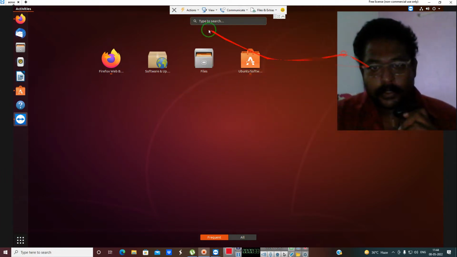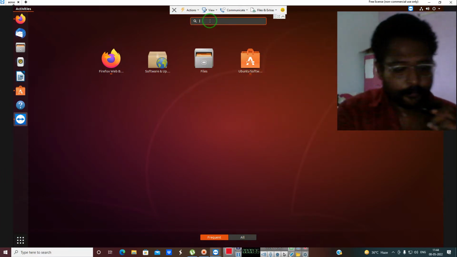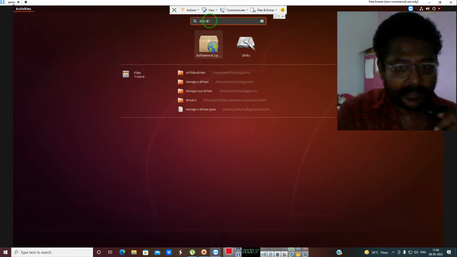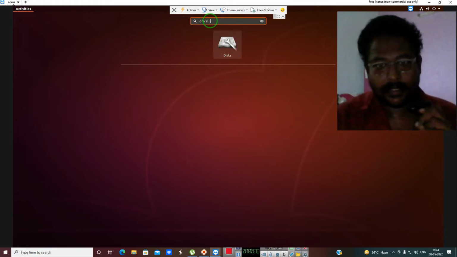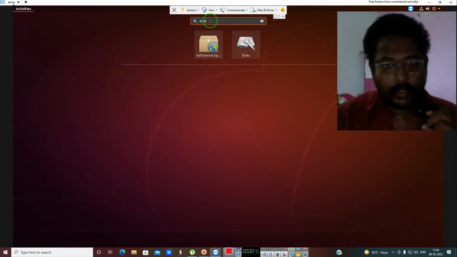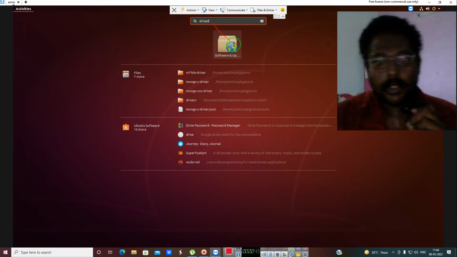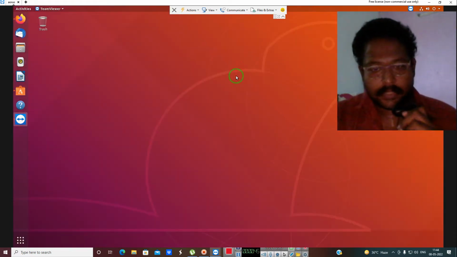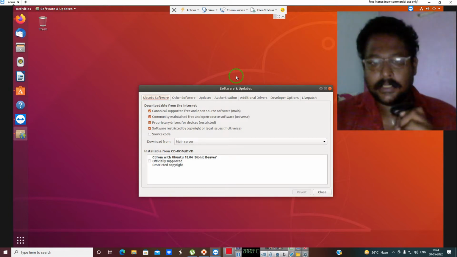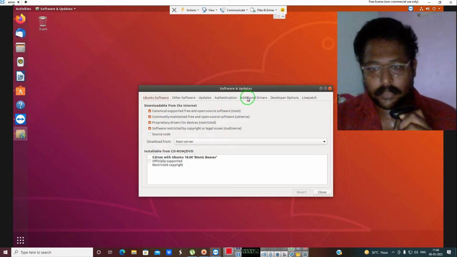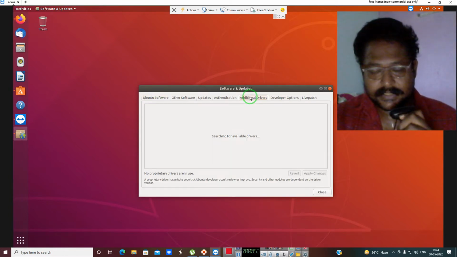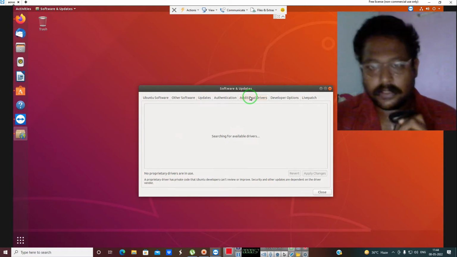Let's type drivers and update here. Go to Software and Updates. First, you have to see what the recommended drivers are, so go to Additional Drivers. You have to know that this is an RTX 4000 or 5000, I think. Yes.